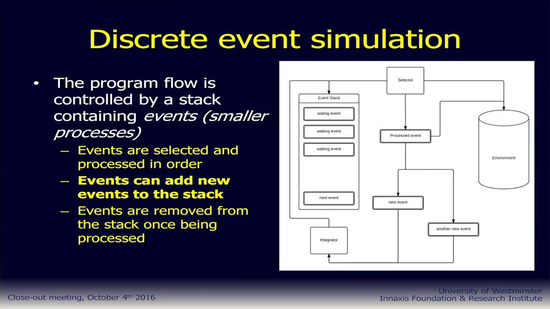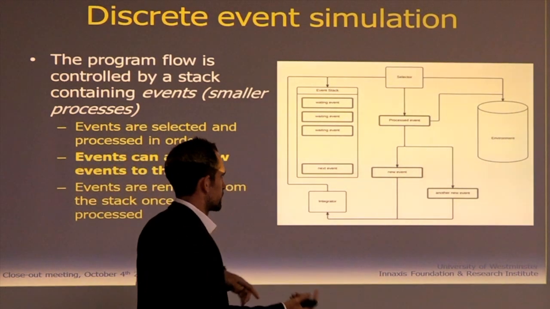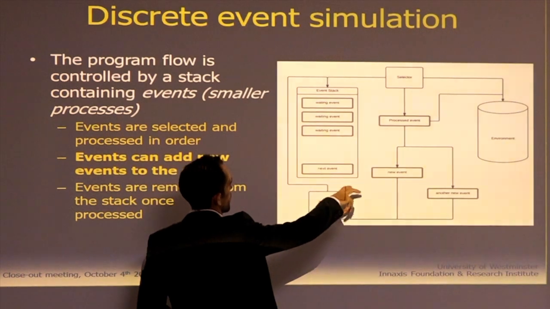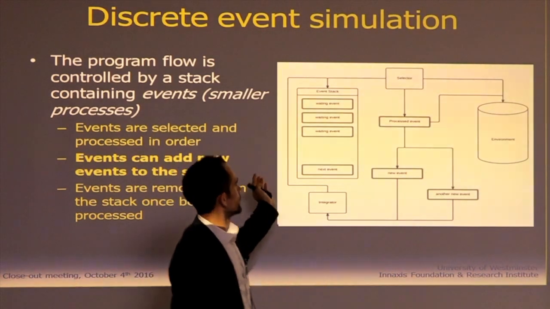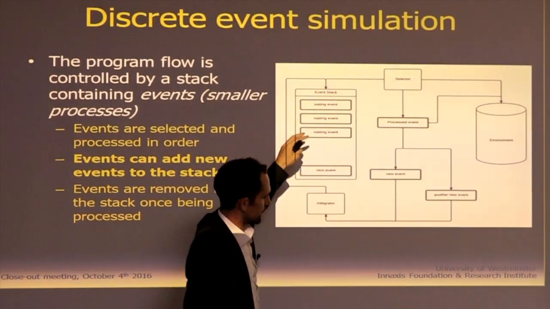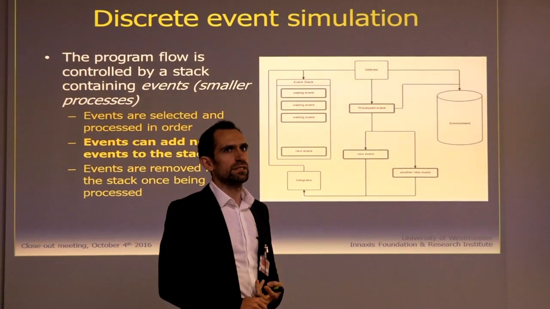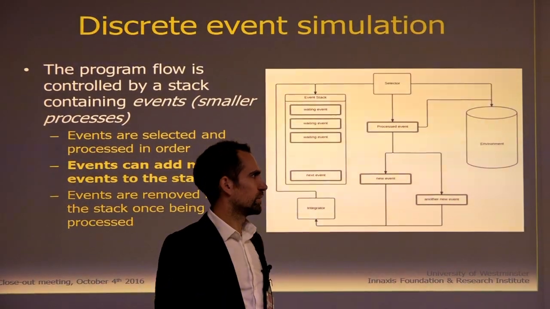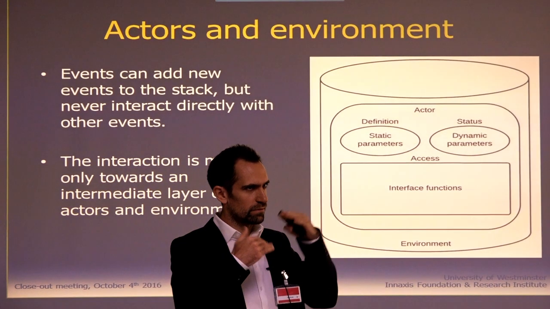So let's go to the event-driven simulation first. Basically what you have are events, which are small processes, and a huge stack. We control all these processes. You take one of these events in time, run it in an environment, and then the event will trigger more events that are put into the stack, and then you get the next one. These events are things like taking off, asking for a departure slot, or missing a connection. So you have what I call actors. This is similar to agent-based modeling, but it's not the same; it is in between both fields.